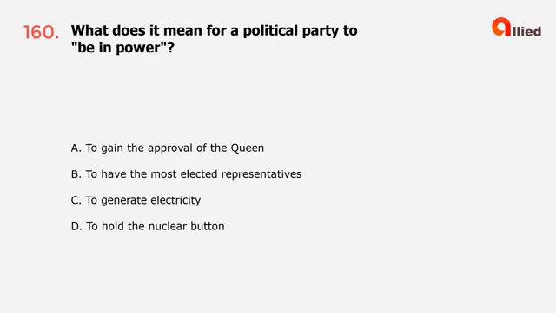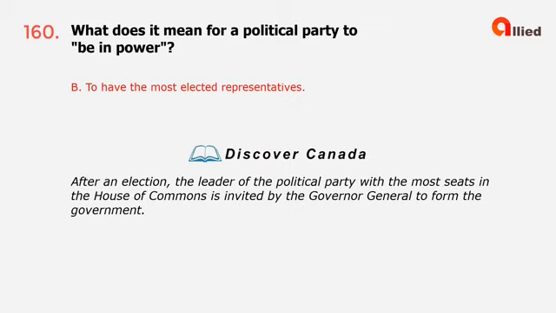What does it mean for a political party to be in power? A. To gain the approval of the Queen. B. To have the most elected representatives. C. To generate electricity. D. To hold the nuclear button. The answer is B. To have the most elected representatives.